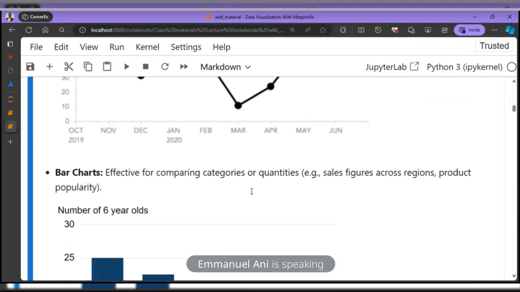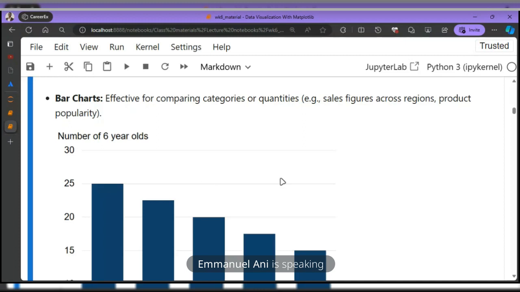We have bar charts. So bar chart is like the most popular chart that is being used in data visualization. Basically, bar chart is effective for comparing categories. So when you have categorical data, the best chart to use is bar charts, all right? So your bar chart can either be horizontal.